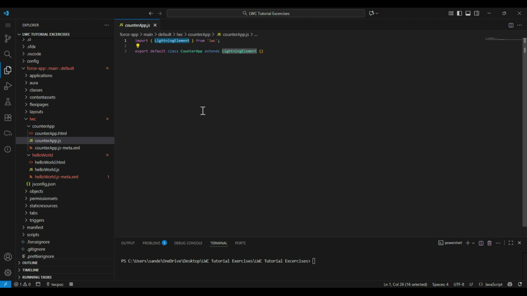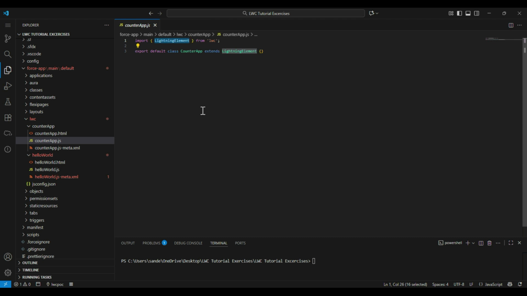or any other outside application can also use it. So export means when we write the application inside a JS and we want to export it to the outside of this application, we can use export. Got it guys? And if you see, we are importing lightning element, so we are extending it in this class. So whatever code we write inside the class can be used with the HTML. Got it?